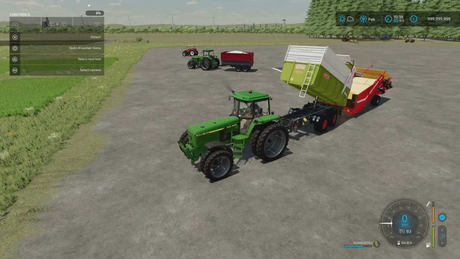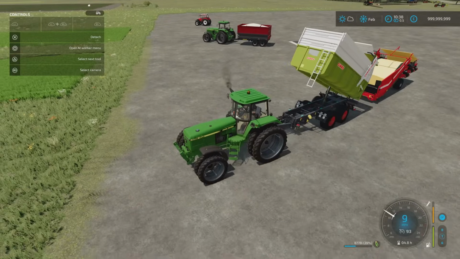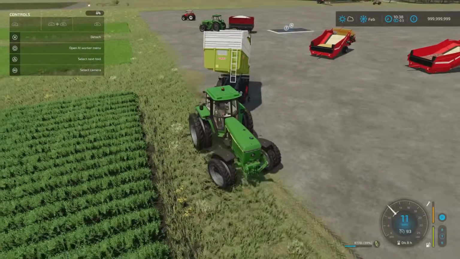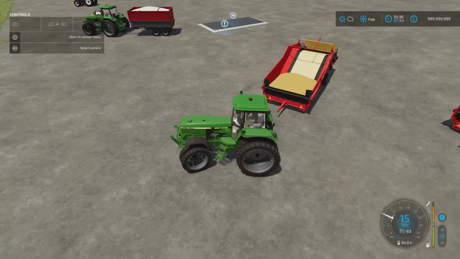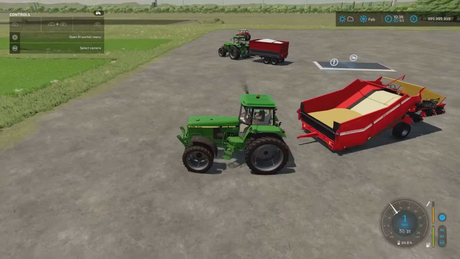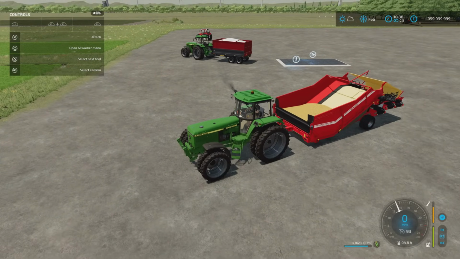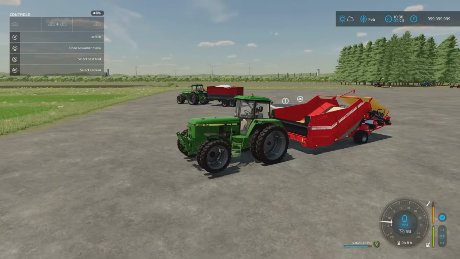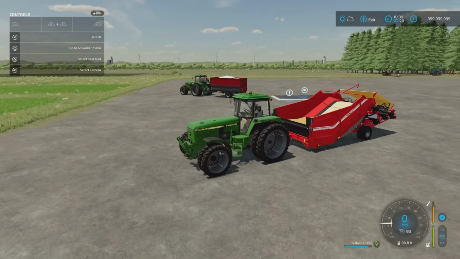I don't know if I've got enough to take it up to 50,000 litres, but it will take a fair bit. I'm sure it said 5,000 litres. Right, let's get that out of the way. And the same thing with this one. Conveyor belts under it, sell point if you want, whatever you want to do. But if you want to enable pallet creation, and I've got corn in it, but it takes all sorts of stuff. Now, as you can see, that's pretty heavy, so I want to lower that down to the ground.